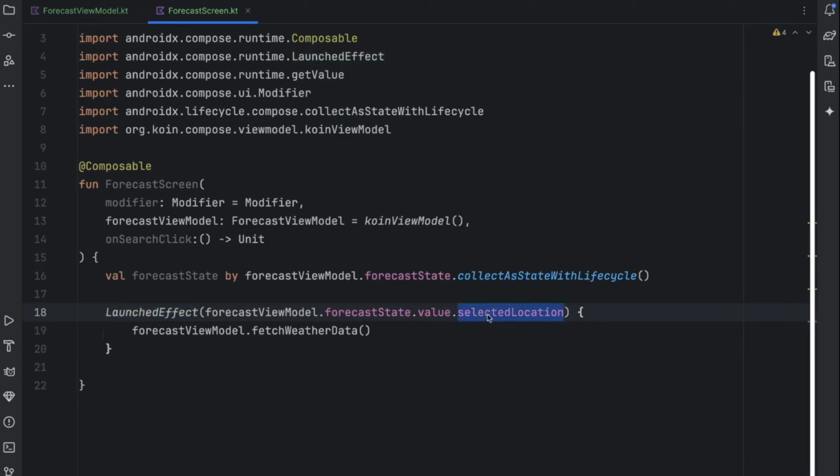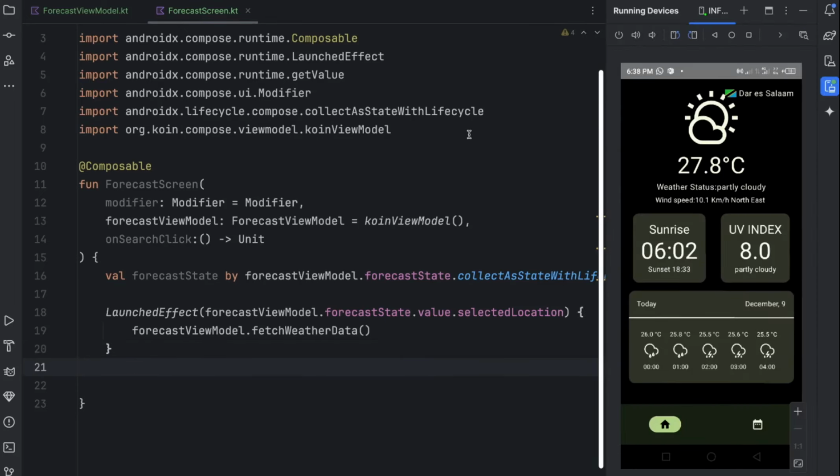So if the selected location is going to change in future, we want to make another request to actually fetch, because our data is actually stale. So that's why we're using here a launched effect in order to make this. So for the first time, we're going to get the selected location, then we can make our fetch request. And after that, we can now start to create our screen. Okay, so this is the screen that we want to actually build now.